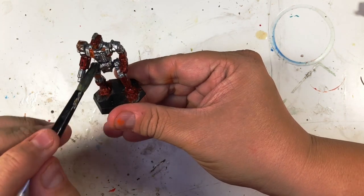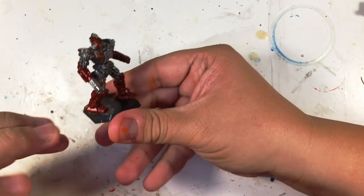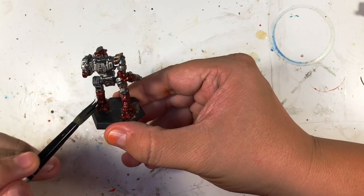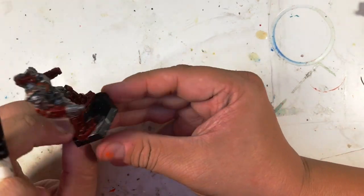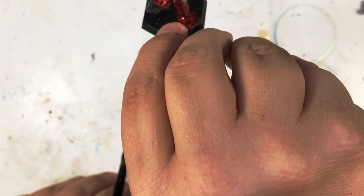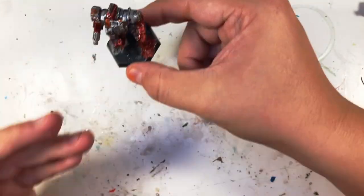So, like this. It's not going to have a shine to it. Not a lot, but a little bit of a shine to it. But still a touch of grime. Yeah, I like this. So we're gonna let this dry and then we're going to give it some beauty shots.